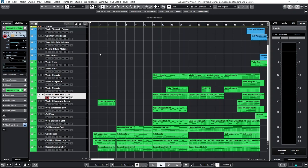Well, out of the box, the strings sound incredible. And they are so playable. For the first hour or so, I was just loading up the instruments and playing different lines, different chords, and really having a lot of fun with it. And it is a big instrument, so working out what you're going to put into a composition can be quite daunting at first.